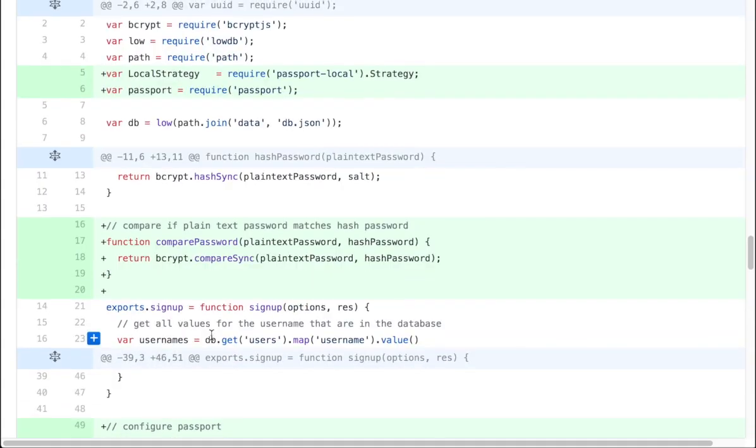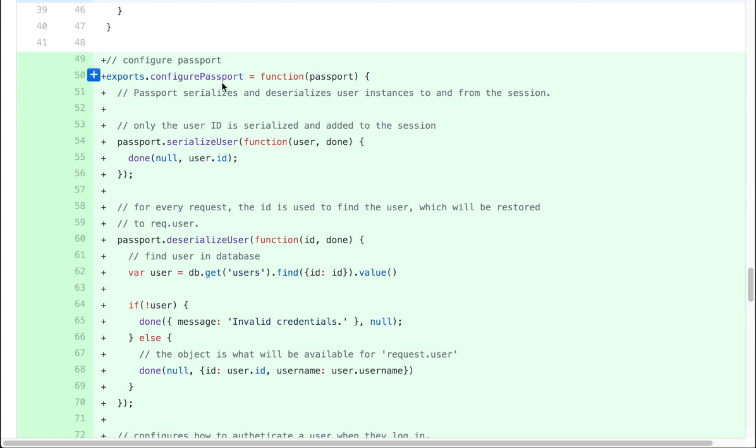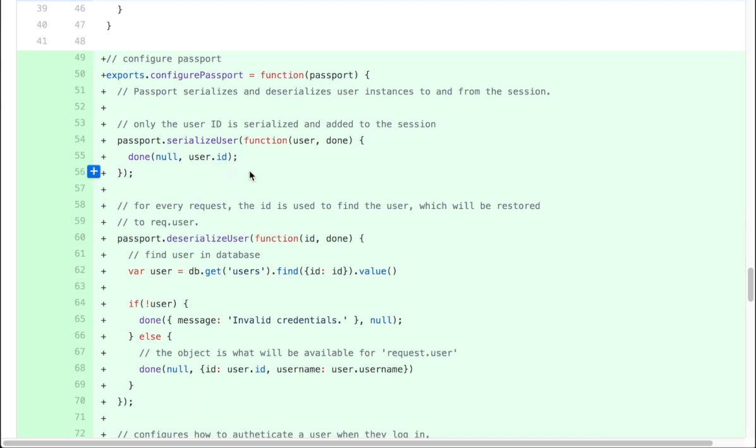So in my auth service, I'm requiring the Passport local strategy, which, as I mentioned before, is what handles username and password that are saved in a database. And to configure Passport, you have to do a couple steps. And what Passport does is that when we create a session, it adds the user information to that session. And in this serialize user function, you determine what user information you're saving into the session. And for that, I'm just using the user ID.